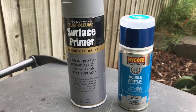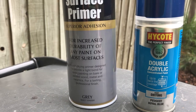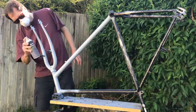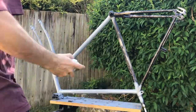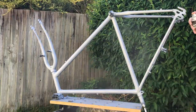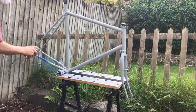How much spray paint do you need to spray a bicycle frame? I'm reckoning on at least 300ml — I would say 400ml is safer and I'd be much happier with that. The blue spray can coming up in the video is only 150ml, and I thought because I was just going to spray the frame, I thought that would be enough.